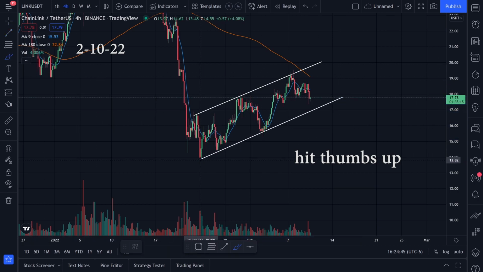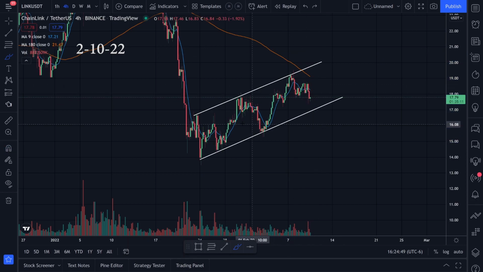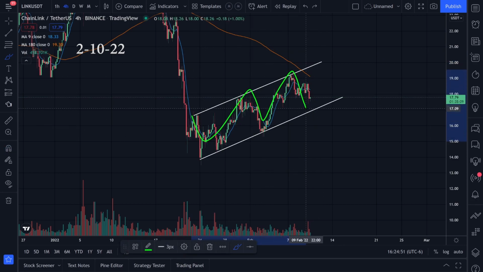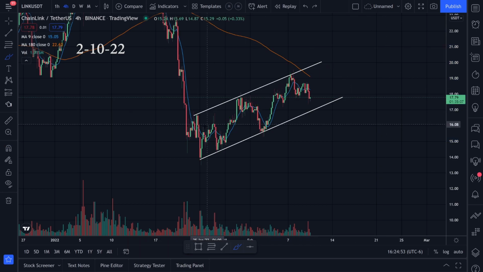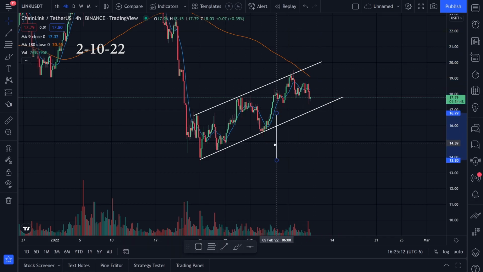And until we break one of these trend lines going to the upside or to the downside, I think we're kind of just bouncing in between these two trend lines, right, going in an uptrend on this channel. If we break to the upside, I think that'll be a good signal. We could target from the top to the bottom of this channel and then drag that to the breakout, something like this. Depending on where we break out, we drag that to over there. If we break to the downside, pretty much the same thing, except drag it to the downside.